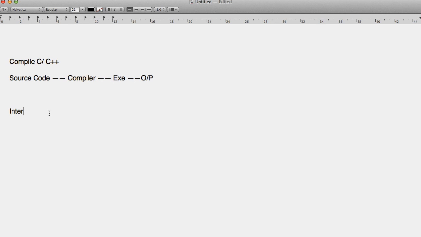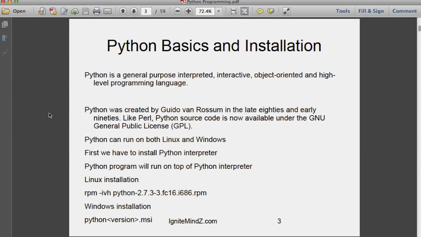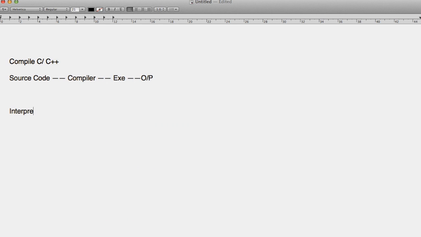On the other hand, we have another type of language which is called interpreted language. Once again, we'll write the program which is called source code. This source code is once again in a human readable format in interpreted language. That is, technically it is in ASCII format. It cannot be directly executed.